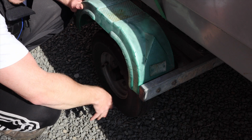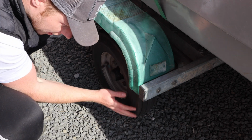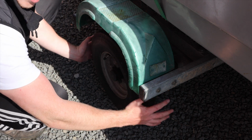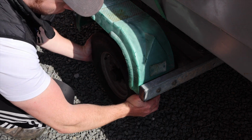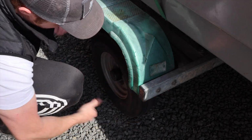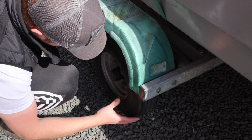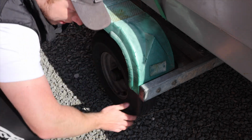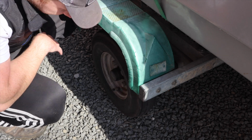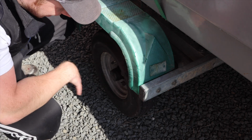Right, so we've jacked up the boat with a little difficulty, but we have. Just going to spin the wheel. Just make sure we can't hear any grinding noises. I can't. Now we're going to grab the wheel and try and move it. And there's no play in that whatsoever. So that's still absolutely fine. Free spinning. No horrible grinding noises. I would say that's an okay bearing. Obviously there's two wheels, so we'll go and check the other side, but we won't show you that. But yeah, that's how to check a bearing.